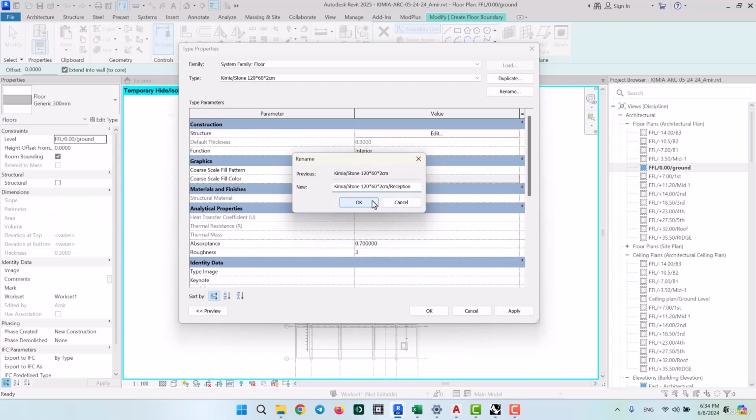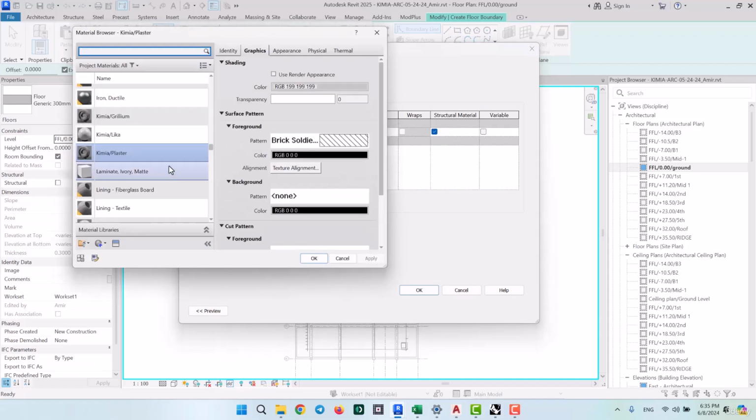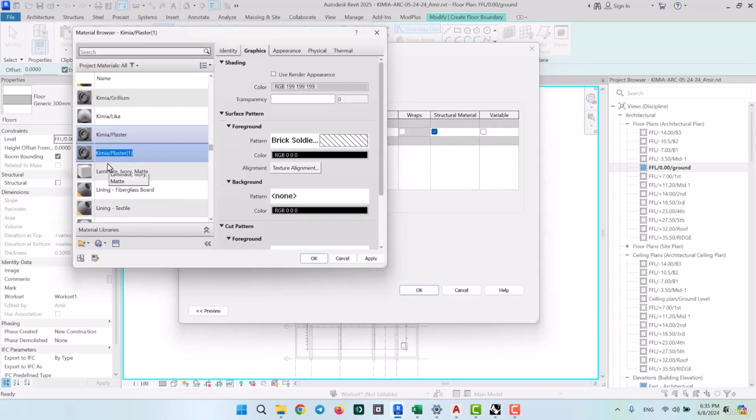So this is also something that you can add to the name of your types and include the name of the areas. There is also another way of drawing the floorings and the wall finishes, which I'm going to explain to you later, and it's also faster. For example, it would be good to write the name of the areas there. Now we're going to move on, click OK, and then in the thickness I'm going to make it 2 centimeters, and then I'm going to go into the materials and duplicate this one first, and then I'm going to name it stone 120 by 60. So since this is a tile, we're going to also add the dimensions.